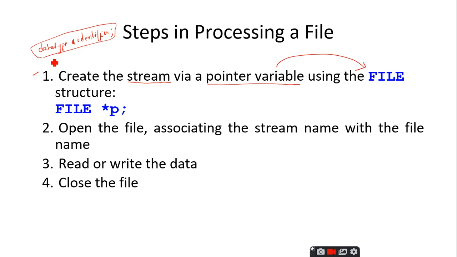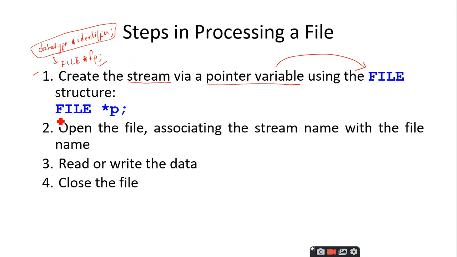So the data type for creating a file pointer is FILE, and since I am going to create a pointer, I make use of the asterisk symbol, and the last one is the identifier. Identifier is nothing but the variable name, where you need to follow all the rules for identifiers. So you can give fp, or out, or in, any name, as long as it follows the rules for an identifier in the C programming language.